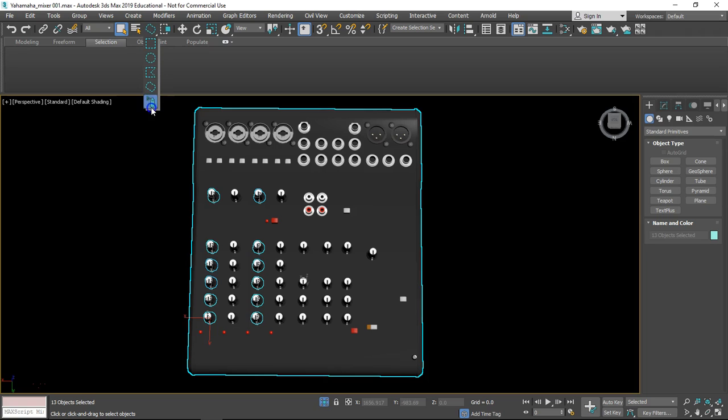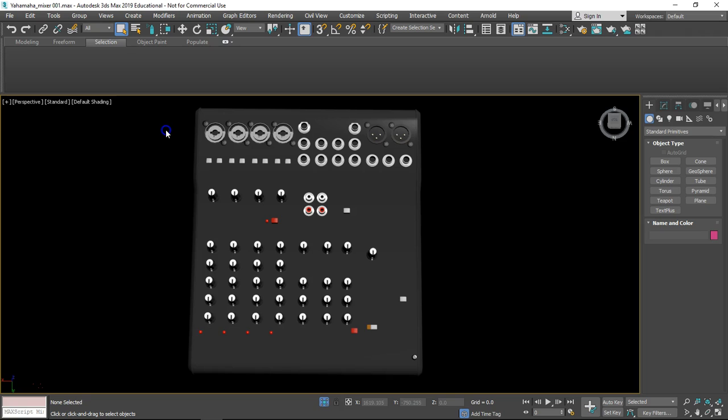The last but not least is the spray. If you click and drag, you'll see that you get the circle icon, and it will select whatever it encases. So it has to be bigger than the object. If I only go halfway, it's not selecting it. But if I walk all the way over it, it selects it.